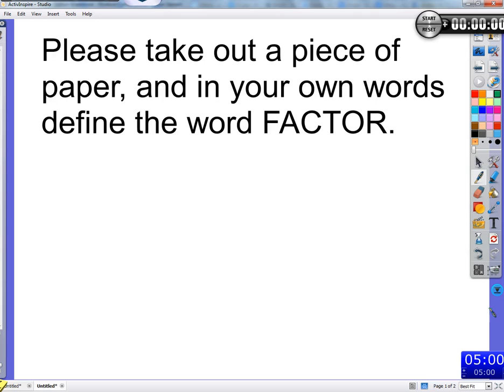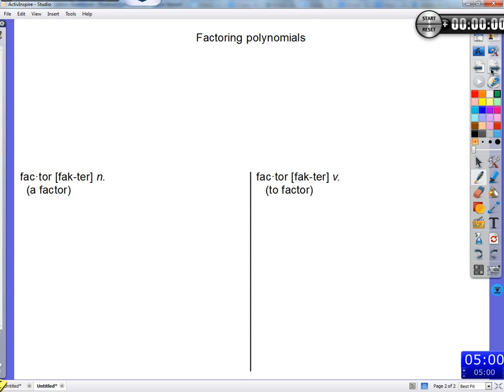I think that definition, or some variant of that definition, is the most clear. Okay? So a factor is, let's just say, a thing. If we were to be really mathy about it, we'd say an element. We have sets of numbers, and the things inside the sets are elements of the set. So two things, two elements, two objects, two items, whatever, that you can multiply. Multiply is the key ingredient here. Let's say a factor is a thing that you can multiply by another thing to get a particular product.